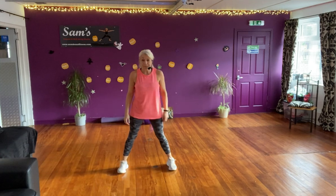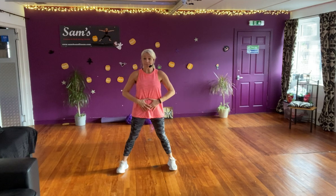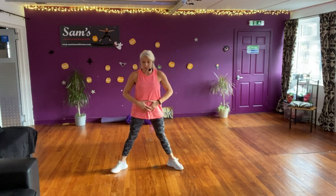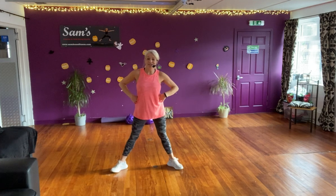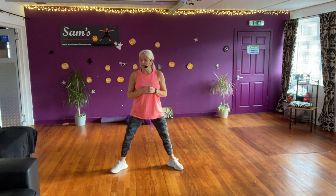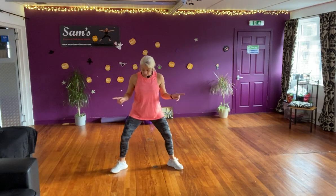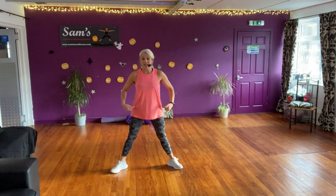Take those feet a little bit wider. I'm going to keep the legs straight, put the tummy muscles in. I'm going to turn the toes out and I'm just going to wiggle from right to left. So it's a wiggle — it's moving that pelvis. Four, three, two and one. Now come to the center and I just do a little plié, just a little one. Keep your back straight, push those knees out, let those muscles stretch. Come back to the center.